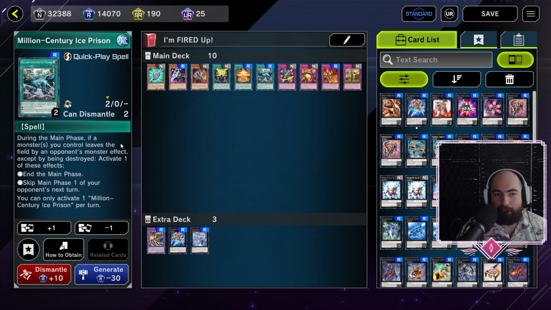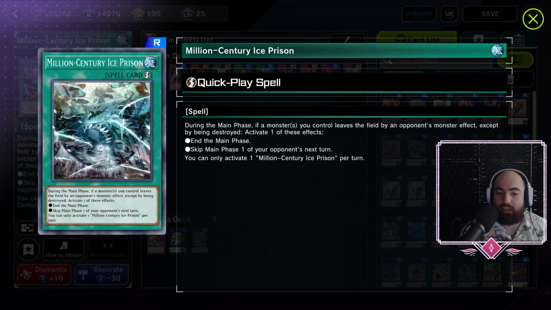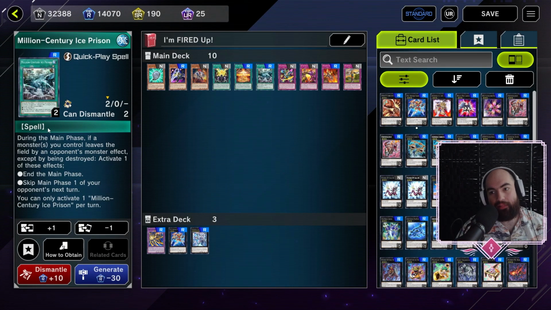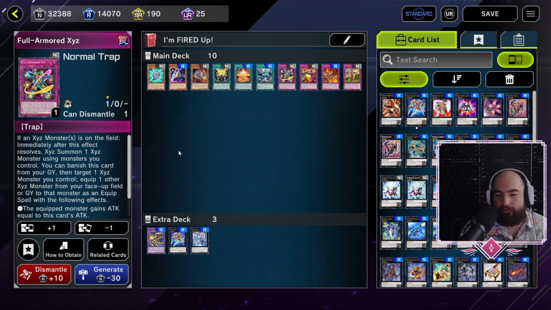For the main deck, Million Century Ice Prison. This seems like a really decent removal utility spell, essentially saying you're going to the battle phase or bust. You can't set up fully if you're going to go out and destroy stuff. It seems to be good. It just has to be the last thing you do. So this is a new card you have to play around now. I like it. I like it a lot. This card, of course, is going to go on and see play, fully armored.